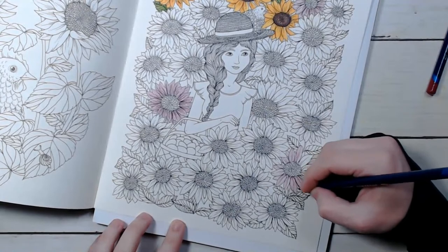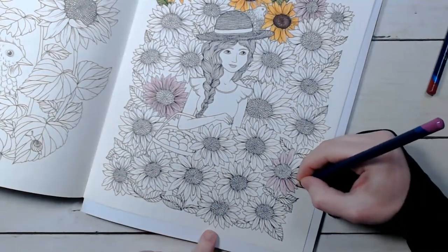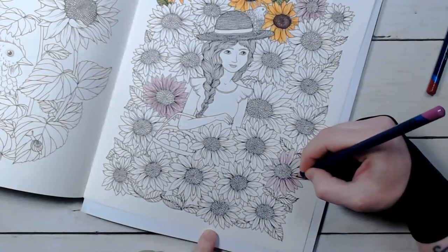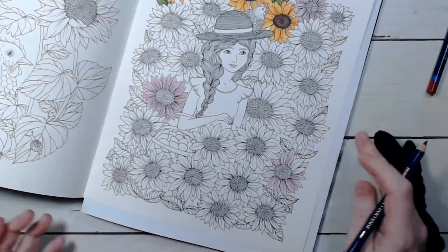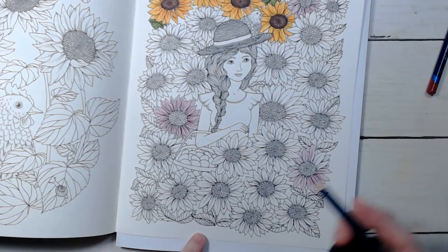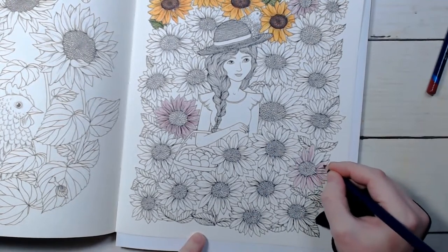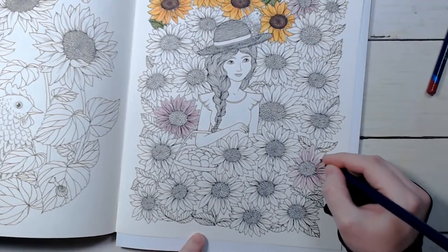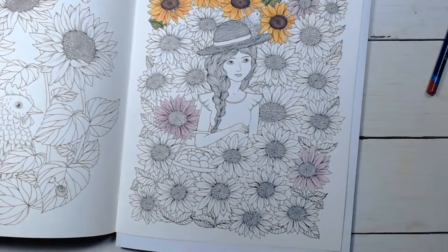I think we'll start working on the chicken and the girl after we've done these whole hours here. And then we might even need to do a part two. We'll see. We shall see. Because it might be boring if literally all that's left is sunflowers and green leaves. What? I'm talking to myself. Don't y'all be hating on my part twos. That's how I stay semi-sane. Ish.